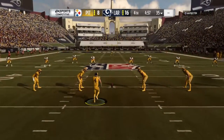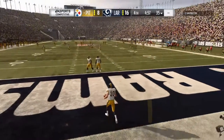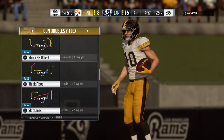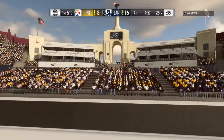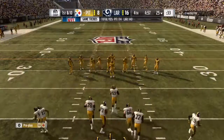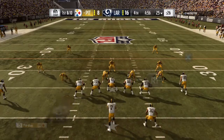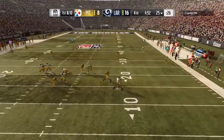Zuerlein out now to kick this one away. And Pittsburgh getting set to take the field. And last time this unit was out here, costly turnover, and then that turned into 6 points. They've got to make amends. And how many times have we sat in meetings with coaches and they use the term complementary football? Offense take care of the defense, defense take care of the offense. That didn't happen on the last possession. This is a chance for them to pick themselves back up and help their team. Yeah, we'll see if they can recoup and recover.